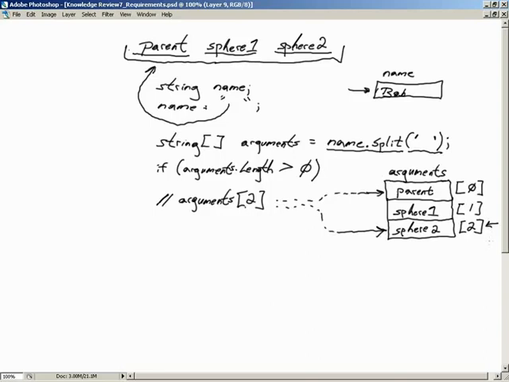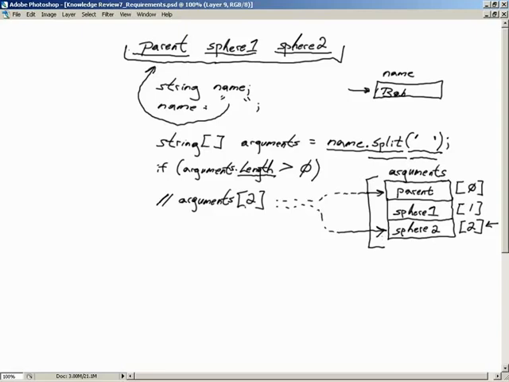So this is a very basic overview of working with an array. Really simple stuff. The only thing you're really going to need to know is how to use the split method. So again, it's your string variable's name. We're going to use line because, after all, the method is ReadLine. We'll populate line with whatever the user just typed in and hit enter. And then we say line.split and split on a space, which is represented with a single quote, a space, and a single quote. Simple enough. So you need to understand how to use the split method. Then you need to know how to use .length, and .length is just how many elements we have in the array.